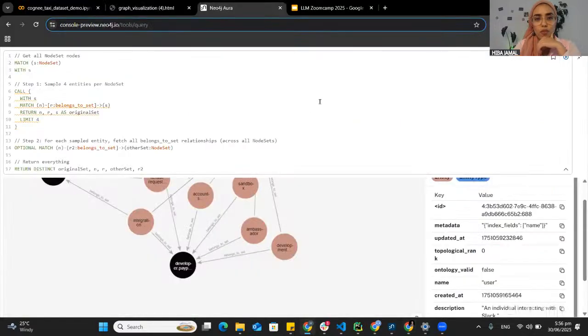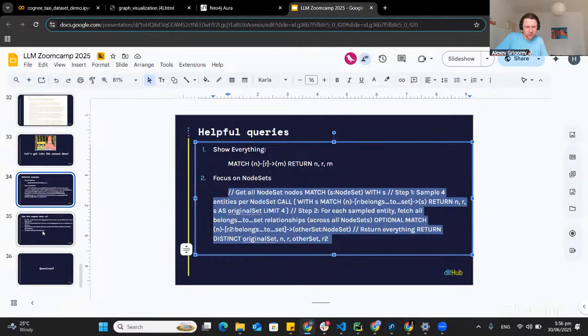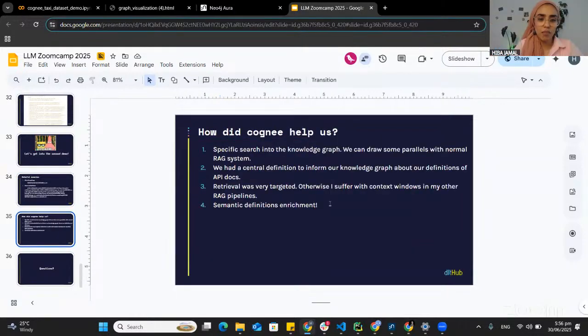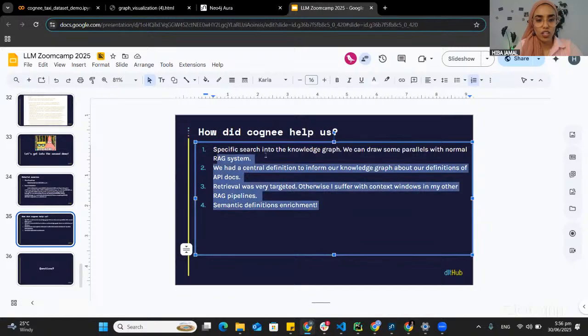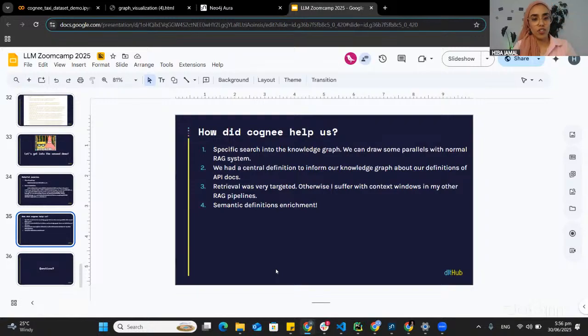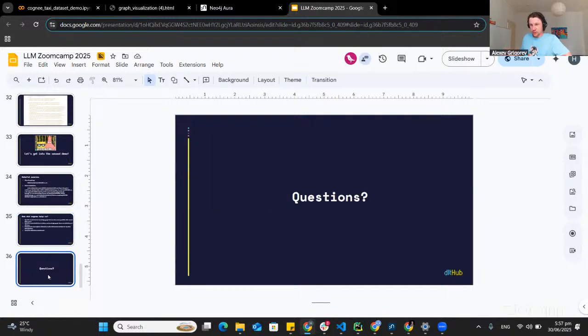I think we have 4 minutes left. Do we have time for questions, or do you want to show something else? I made my point while talking about how Cognee helped just with the ontology, just with the filtering of the node set. That was the last slide, but I think we can skip it and go to questions, if there are any. Yes, there are some questions, and we have been collecting them throughout the talk. Some of them I asked immediately as we went along, but some I thought made sense to cover at the end.